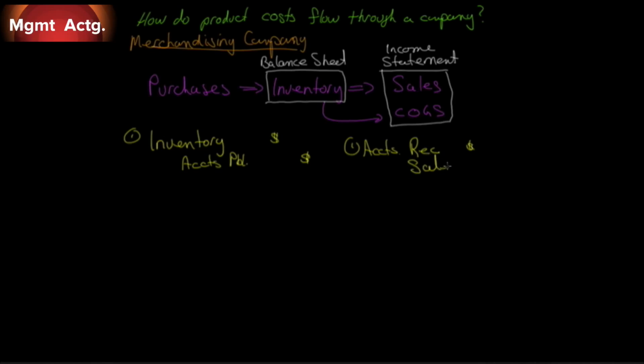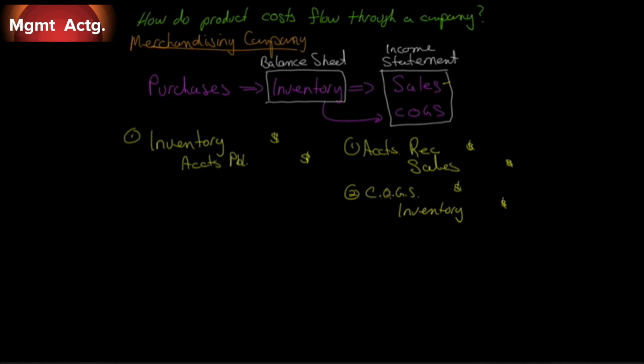Now, when we sell something, we record an accounts receivable and the appropriate sale for the amount. There's the first journal entry to record the sale. The second journal entry will record the cost of goods sold. So we will record cost of goods sold, whatever it cost, and we will reduce the amount of inventory. Notice that when we move to the income statement, this is where we're moving the cost of the purchase off the balance sheet onto the income statement. So I think that's fairly straightforward.